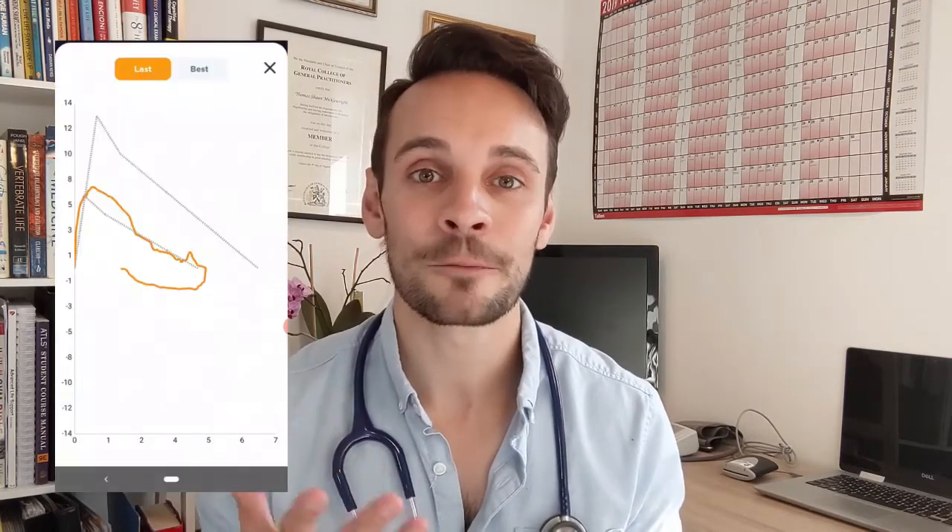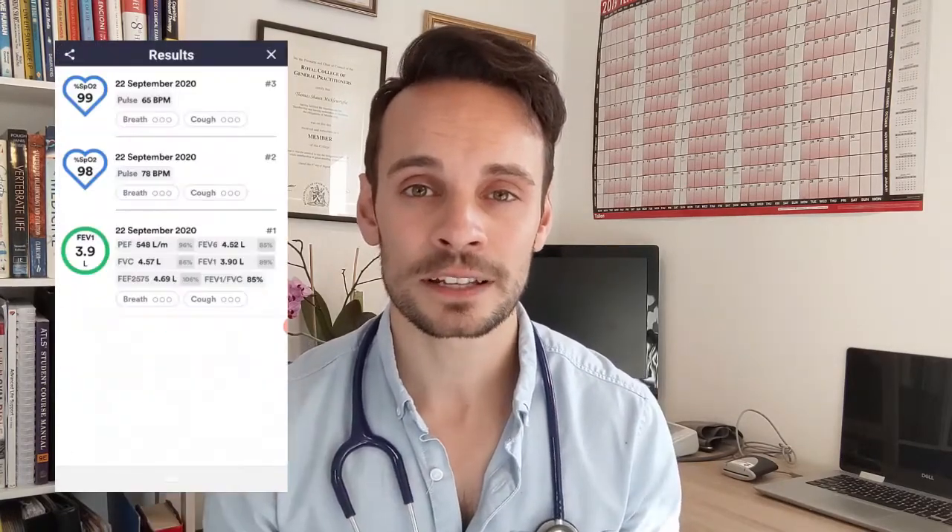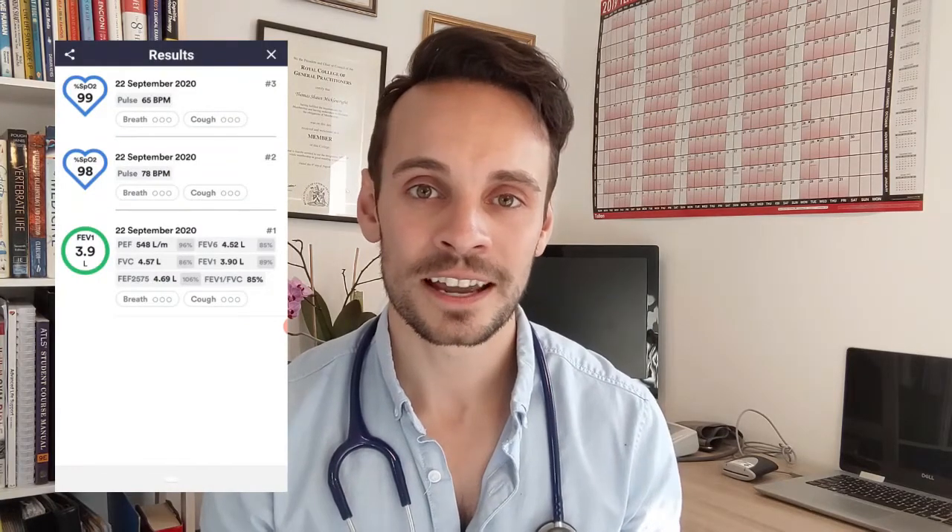I don't think anyone looks attractive when they do that. As you can see, that's generated some figures — in fact, all the figures that you would expect from a standard spirometry report. We can also see it on a graph, which I think is particularly helpful for healthcare professionals, since that will easily identify whether a patient might have an obstructive or a restrictive lung condition. You can also plot out trends and see how you did on previous days, and you can see a few of my readings that I did earlier today.